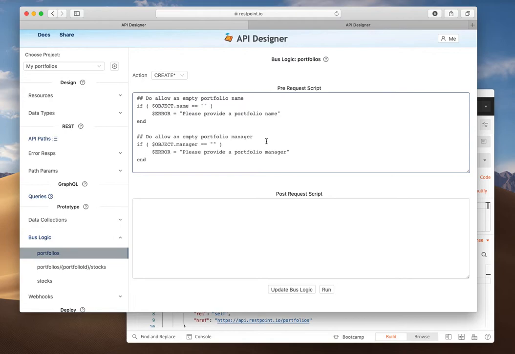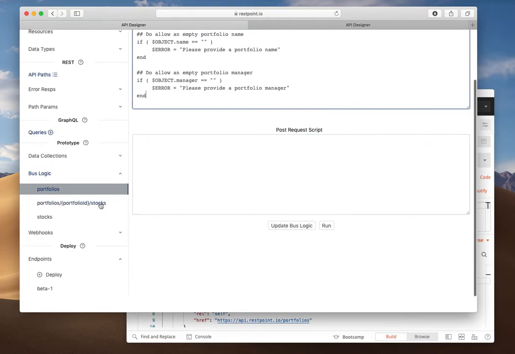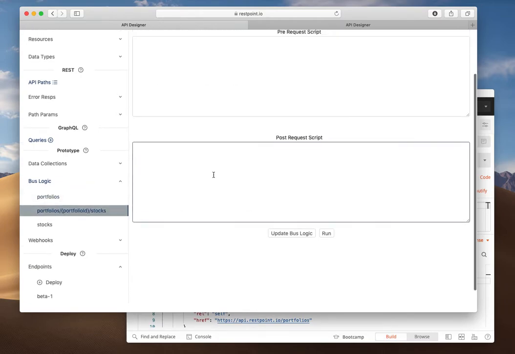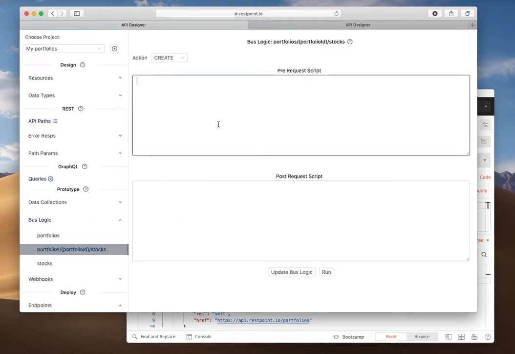It's going to get more and more as we go, but this is our next iteration just to do some checks. If we wanted to ensure a certain length of a portfolio name, we could add that in, but let's keep it simple right now, just to give you an idea of how to inject logic. So when adding a stock into a portfolio, we want to make sure that the stock exists in our collection.